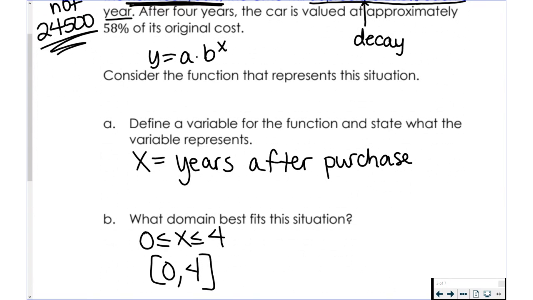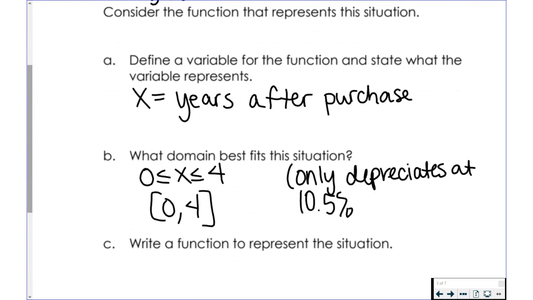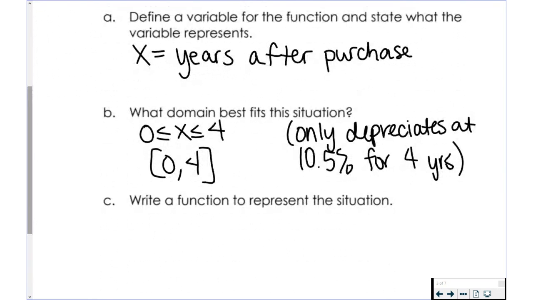So if you wanted to know the price of the car after 6 years, we can't use this function. You can't plug in 6 because that won't be correct. We have to stop at 4 years. Yeah, so you'll see how quickly this depreciates. You'll see why cars can get marked down. All right, so you don't have to write the explanation, but I'm going to. All right, there's our explanation.